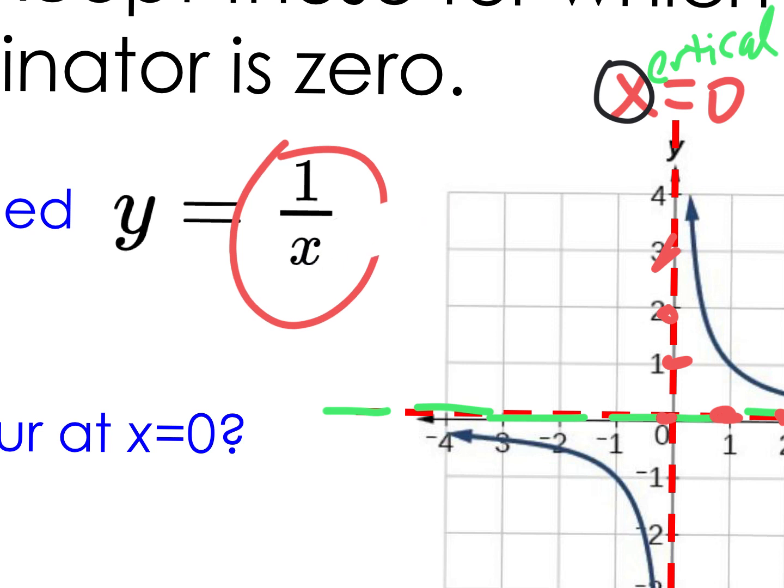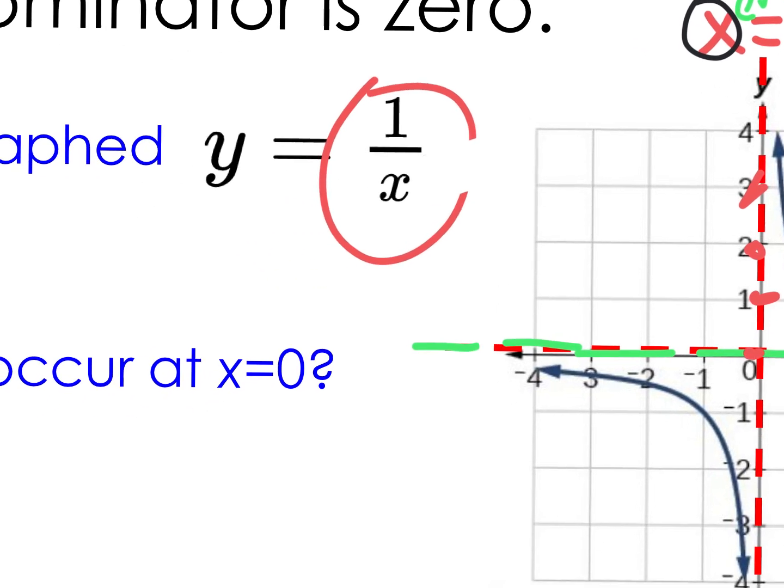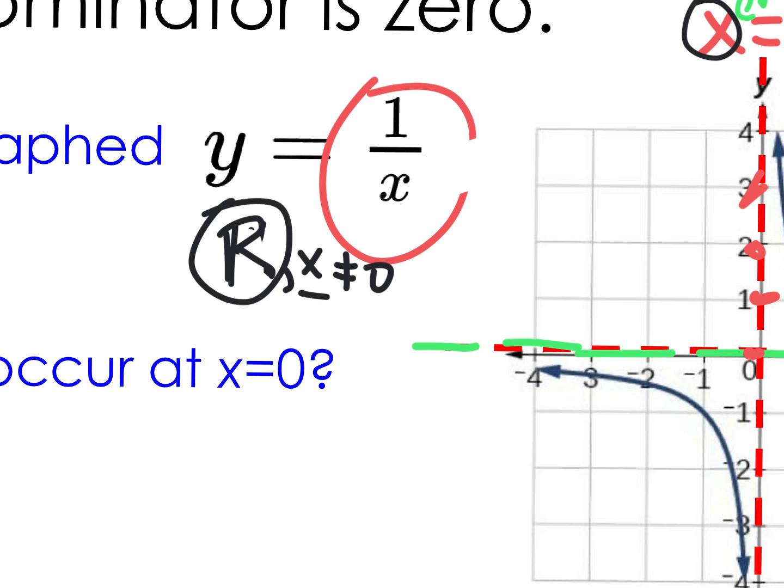and I can feed it everything except 0. So how we write that is the domain of this function is all reals, that's a big R with 2 vertical lines making up the stem of it, okay, all reals where x cannot be 0. See, the difference here is if you just say x can't be 0, you are saying what the function can't eat. And what you're supposed to do is give the domain, which is what you can safely feed the function, which is everything except 0.